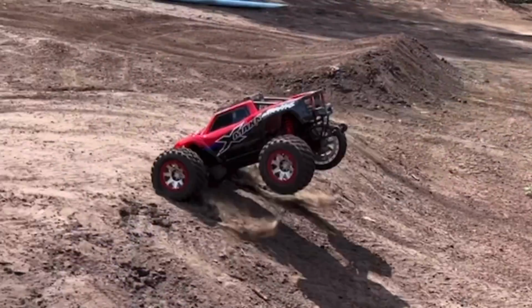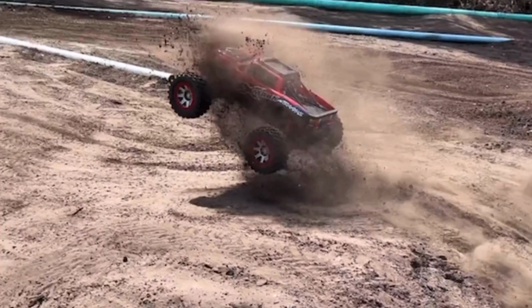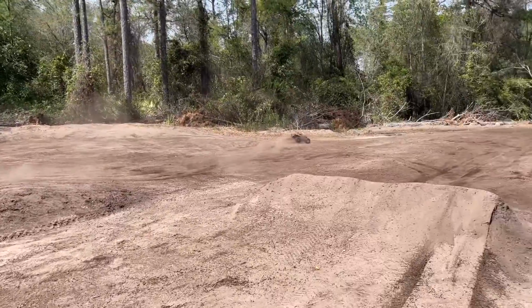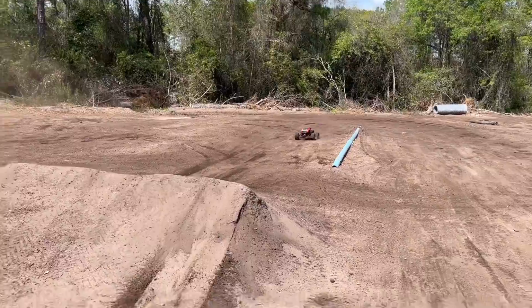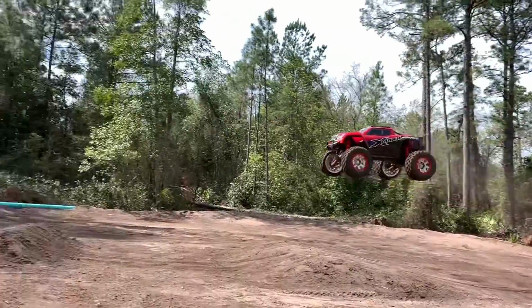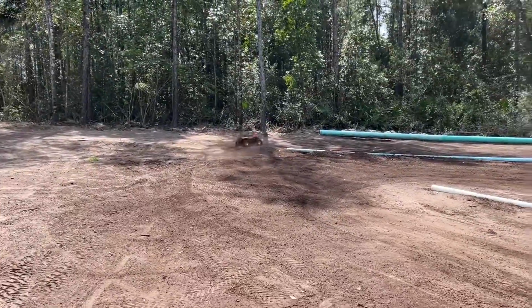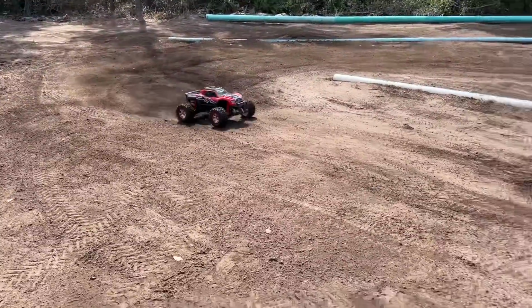Oh! Gotta make sure I hit that a little harder. Oh! Okay, time to use more throttle. There we go. I knew I had enough to get that. Wow, it's definitely better.